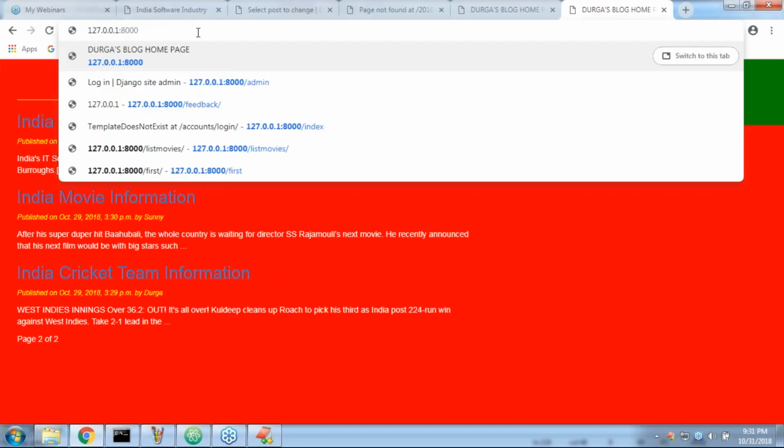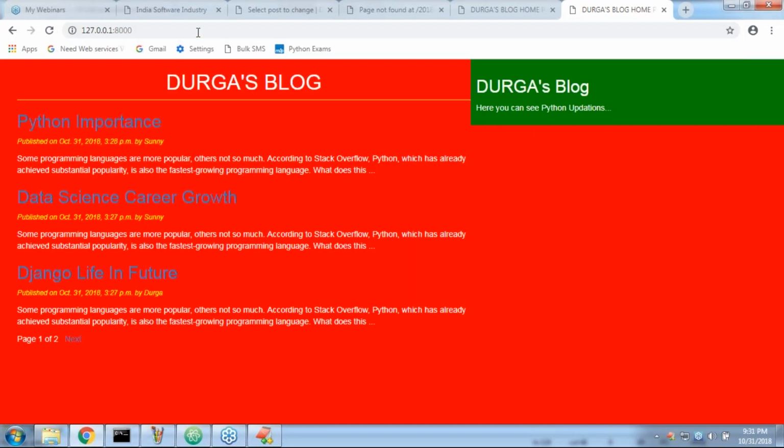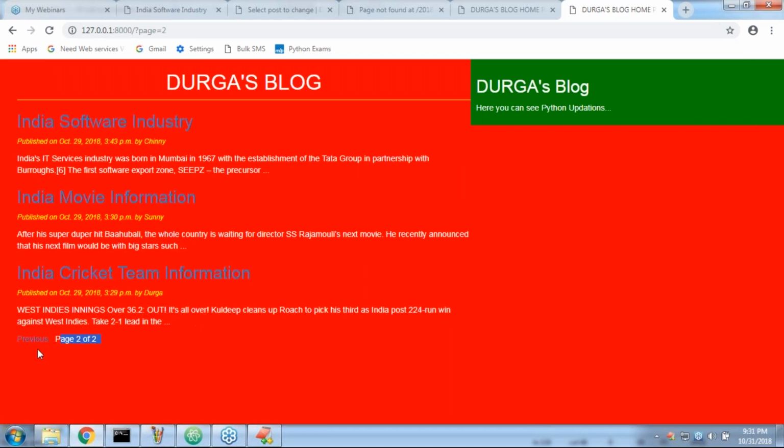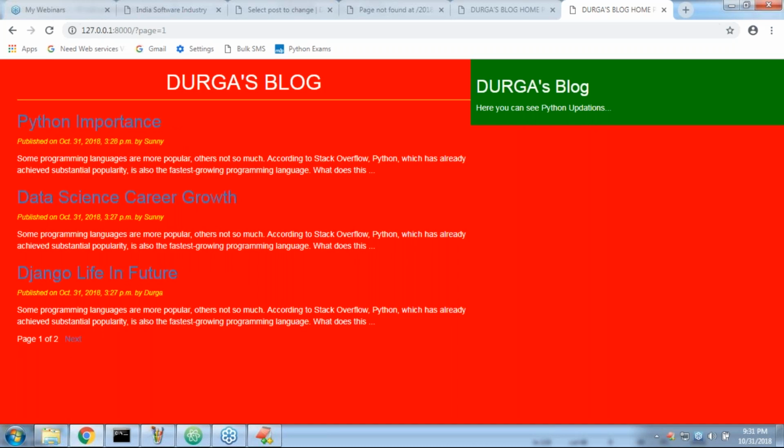That's it, friends. This is the first page. There is no previous page, that's why it's not going to display. If I click this one, next page is available, yes, that's why next is coming. Okay, page 2. But now the previous page is available, that's why previous is going to come. Next, previous, perfectly it's going to work.